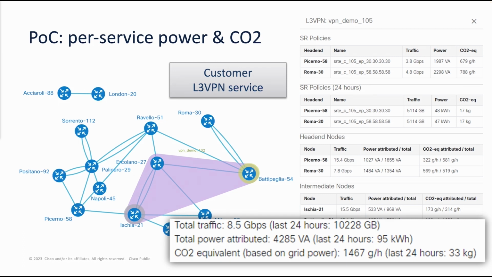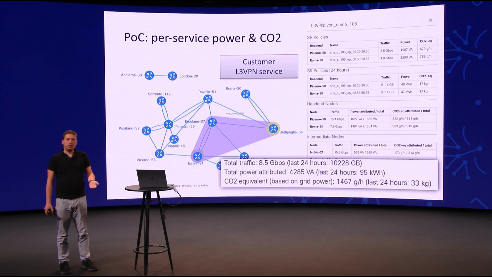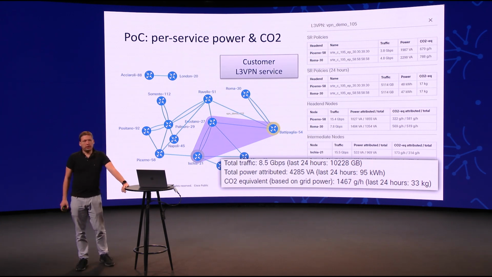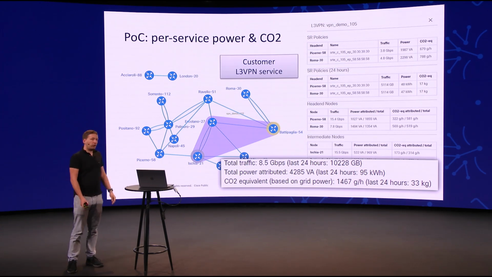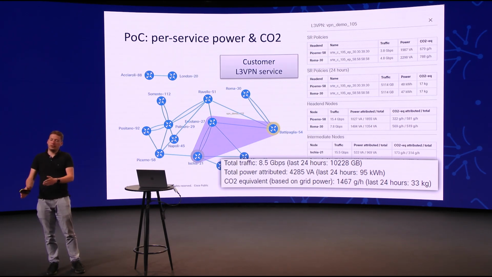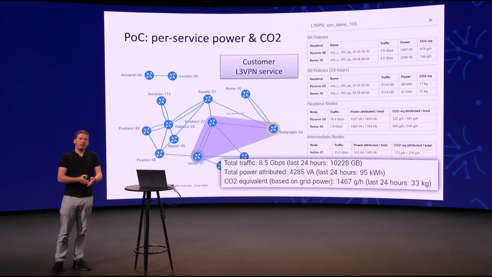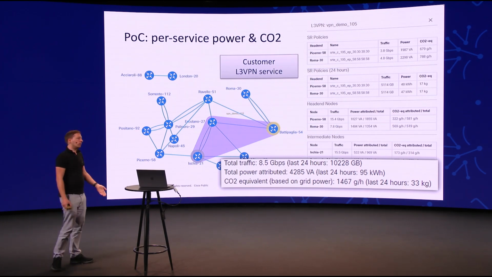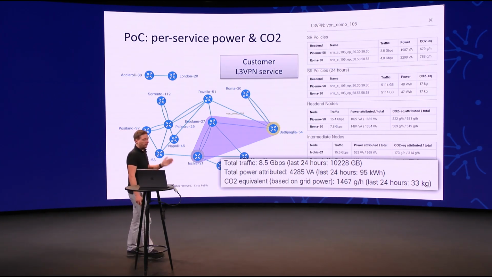So one of our ideas was, okay, we have a layer 3 VPN based on segment routing policies, and we can use these segment routing policies, for example, to count the traffic going from all the headends. This way, we have a ratio, right? For each device that is carrying traffic for the VPN, we know how much traffic the VPN is consuming and how much traffic the whole device is consuming. Maybe 1% of the traffic on that device is caused by the VPN, so we attribute 1% of the power and carbon emissions of these devices to the VPN.